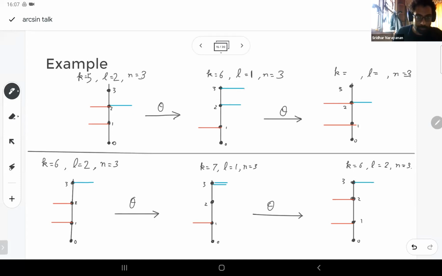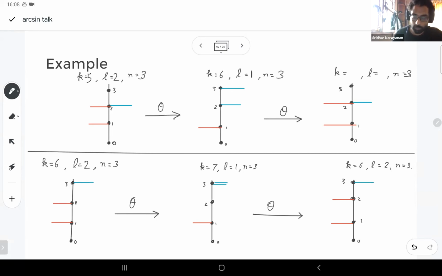The largest piece is a blue. We cannot push anything up because we can only push reds up. So we fail to push anything up, so we push something down. We try to push the blue down and change it to a red. It doesn't cause any conflicts, so we just get back our initial figure. So it's an involution on this, right?